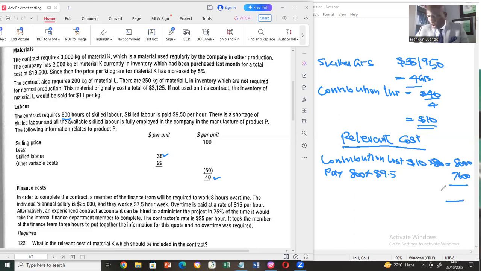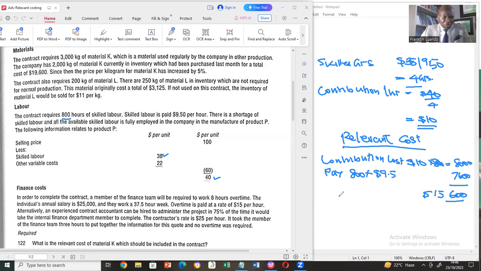So the total relevant cost, 15,600. This will be the total relevant cost in terms of labor. Now we go to the other part of the question.